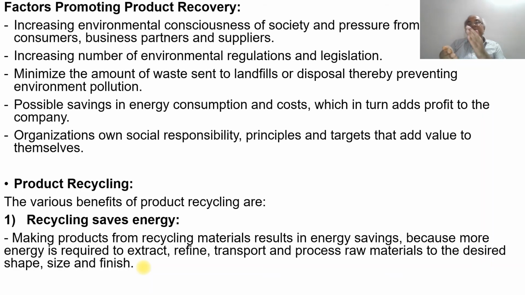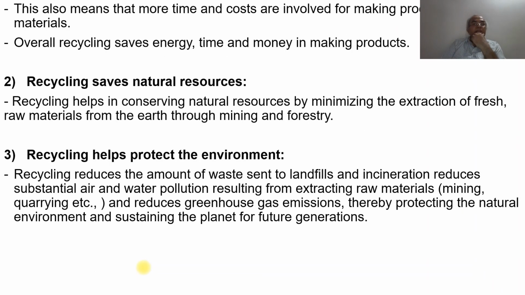Extract means producing. Refine means the raw, crude material then becomes refined, and also transport has to take place from one location to another, and the raw materials are processed to the desired shape and size. So it takes more energy. This also means that more time and cost are involved in making products with raw materials, and overall, recycling saves energy, time and money for making products.